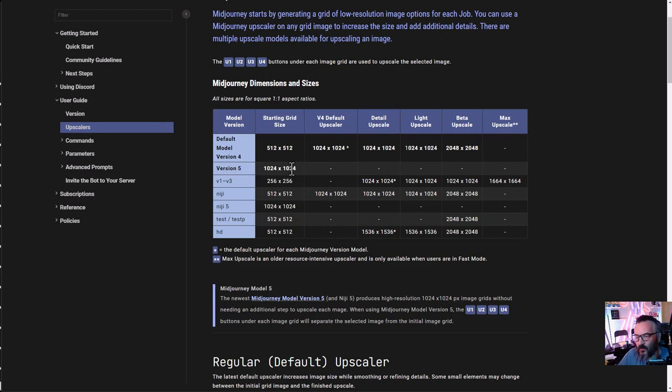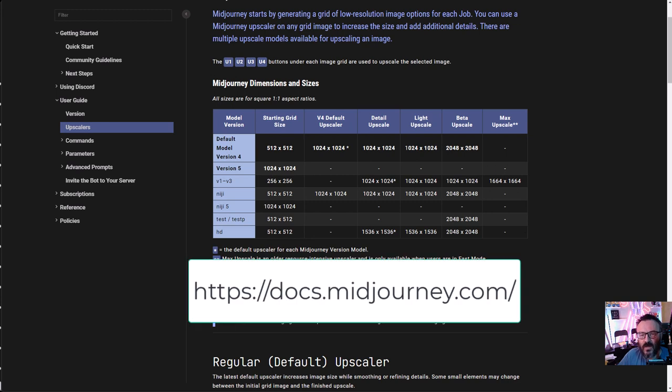Currently, on model version 5, the size is 1024 by 1024 resolution. It could be a little different if you're using a different aspect ratio, but the general amount of pixels will be equal to the square. Different versions will allow you to upscale to even higher resolution, like the original Niji, not Niji 5, or Test P, or high, using the slightly older version and upscaling to this. It will also use your fast time or GPU. In fact, I'll show you a little later that when you try to upscale in relaxed mode, it tells you you need to switch to fast mode to use this upscale version. All this additional information you can find in the Midjourney documentation, the manual, and you can access not just this table but many other helpful tips.